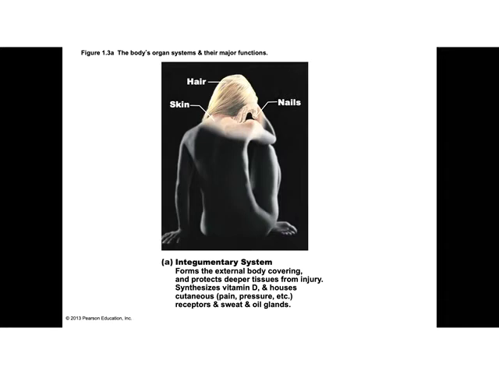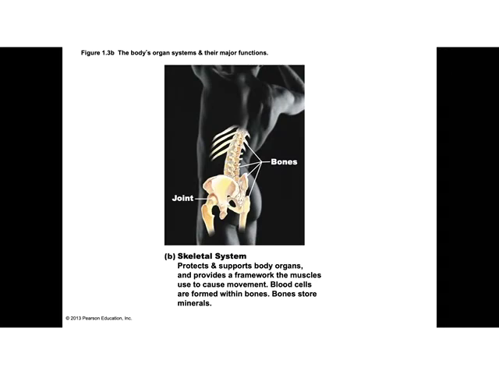Anatomy can have subdivisions. Gross anatomy is anything you can see with the naked eye, and microscopic anatomy is only visible using a microscope. So gross anatomy would be things like regional or surface anatomy. Examples might include the anatomy of the cephalic region, the head, or the anatomy of the thoracic region, which is the chest.